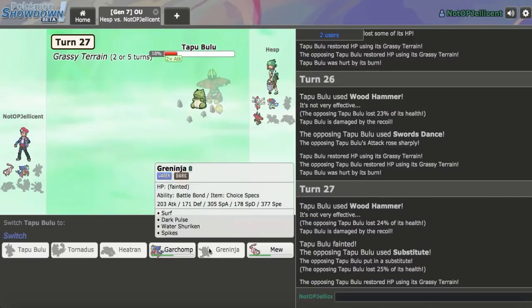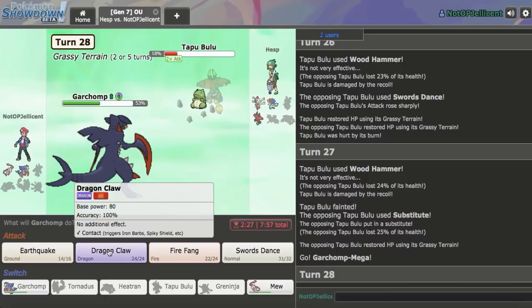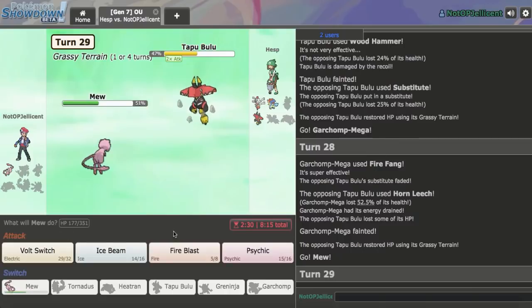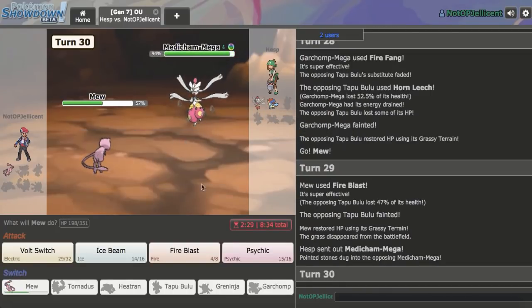Okay, that makes a difference. Yeah, that makes a difference. I'll go into this here and then hope my Mew can 1v1 the rest, which it's not going to. Okay, now this should be in range of my Fire Blast, so I'll go ahead and try to hit that. Maybe I can take a hit from both. I mean, I've put myself in this position. I got to crit a Psychic too.